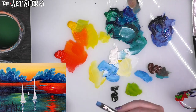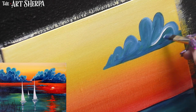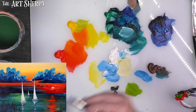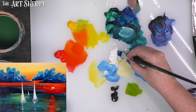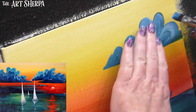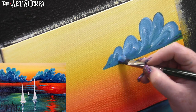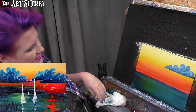So it's sweepy. It's got some kind of tonality, doesn't it? Isn't it cool? I like it. Exaggerate it, because we're having fun today, aren't we? Go ahead and take a highlight and come along the swoop. You paint and exaggerate the swoop, it only gets better. So see how I just grabbed the white? And the trick is that there's this energy, this flow of cloud that you start to represent as you make these clouds.